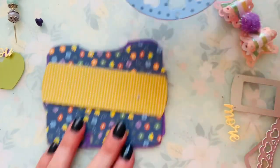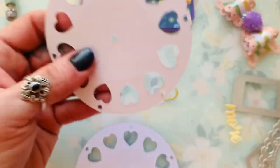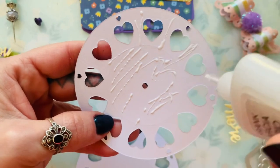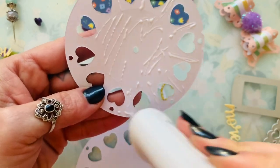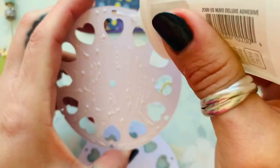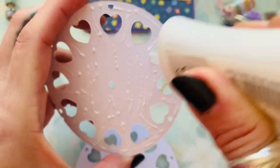Okay, so now let's move on to this right here. Let's do the actual inside here only. So I do the front and the back. I did them the same color. And then I'll put it through each of the lines. You don't need to go too crazy adding it because this is not gonna be something that moves around. But you do wanna make sure your edges have adhesive all the way around them so they don't peel up.